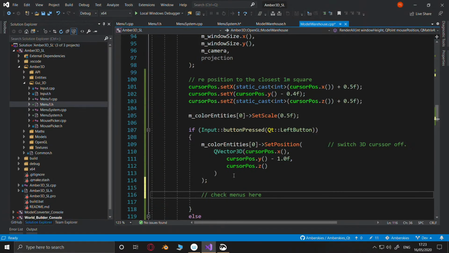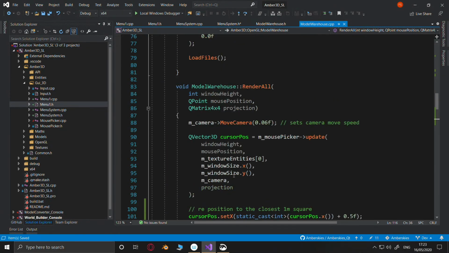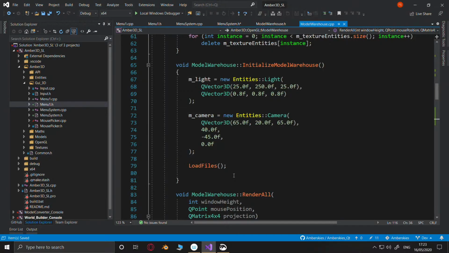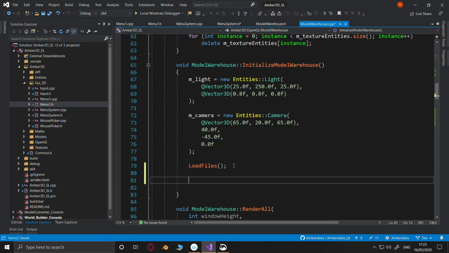I'm going to check the menus there. That's looking okay. And 3D menu system. There.